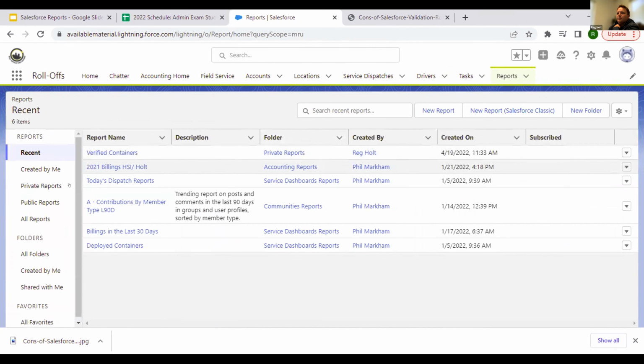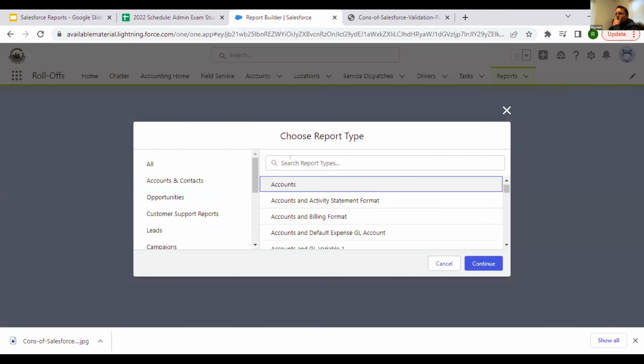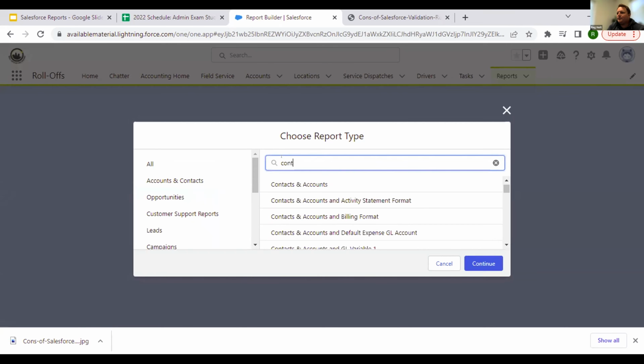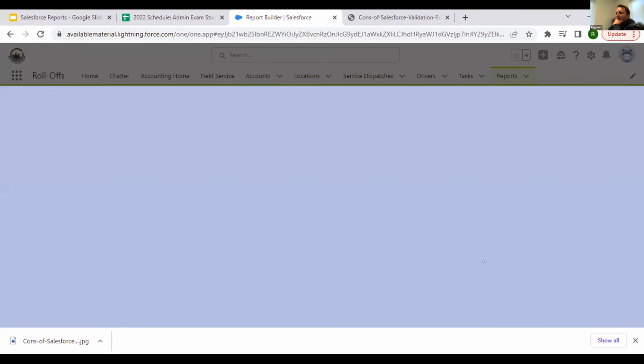So just click on the reports tab and then a new report here. And then I'm going to go find my containers, which is here. And then I'm just going to click continue.